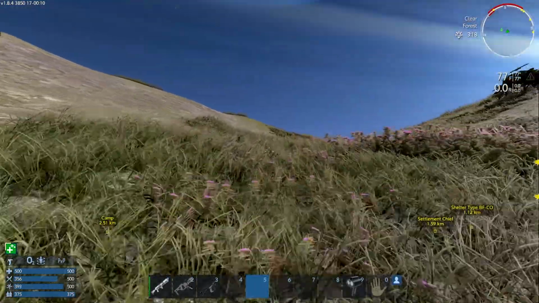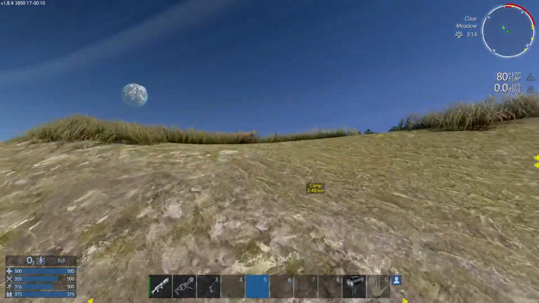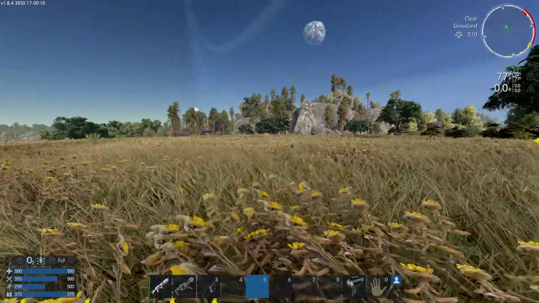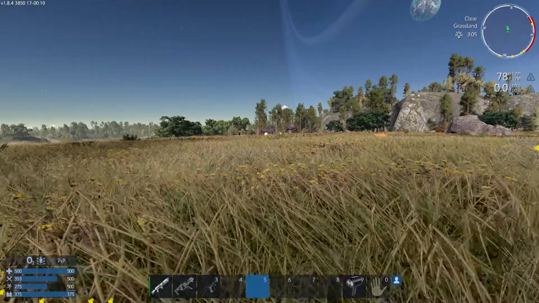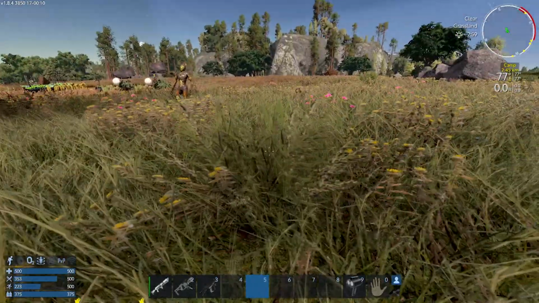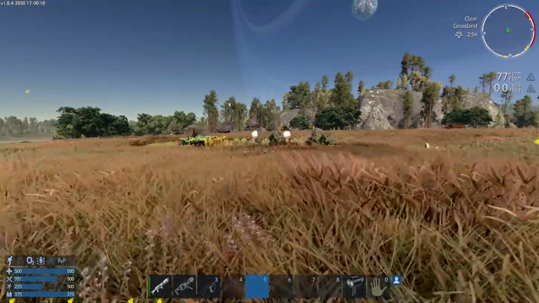Better go here. Try to get up this hill. Can I make it? Yep. Oh, there we go. All right. Where'd our Talon friends go? There they are. Is that a thing? No, that's not a thing. Is that a thing? No. Okay.